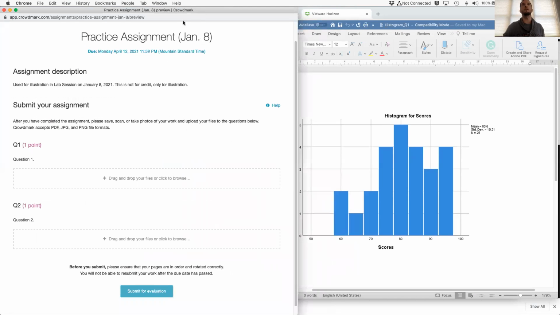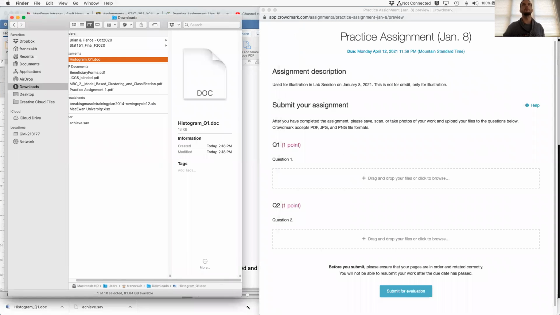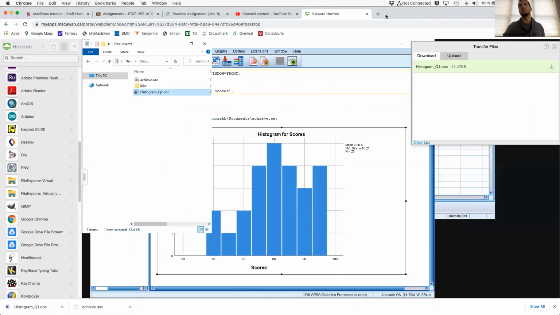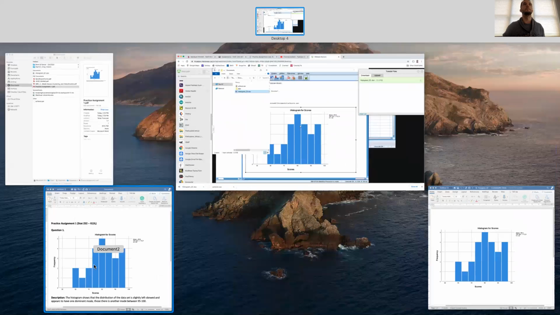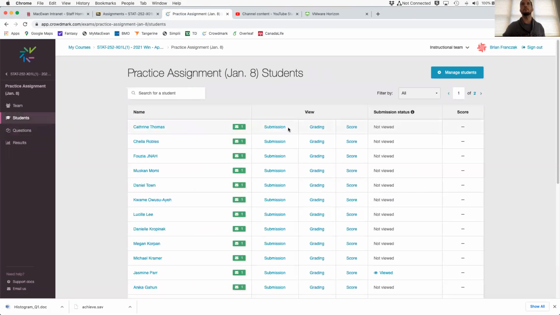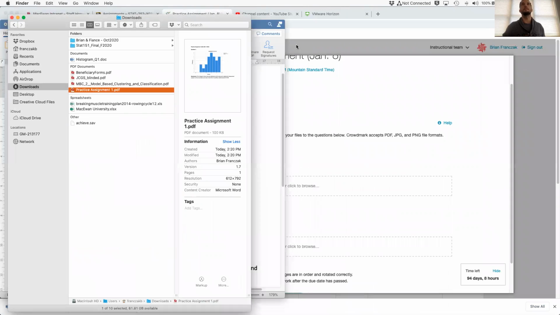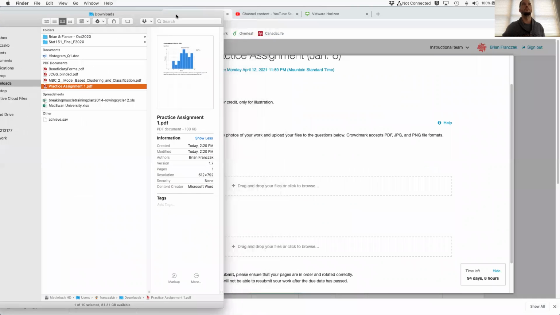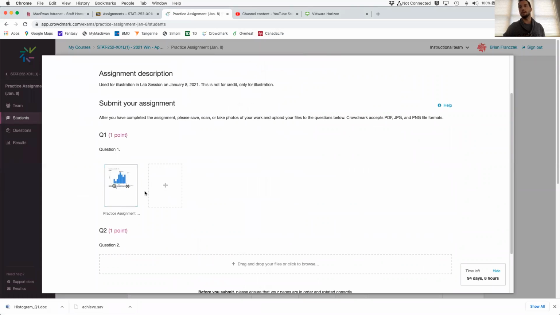Now, when you open your Crowdmark page for submission, and you open up your Finder window on your local computer, you can just drag this into the box directly. Right now, to demonstrate what this is going to look like, I'm just going to open up one of your assignments. Okay, so Catherine Thomas, I'm just going to open this up so everyone can see what this would look like. Now, when I drag my PDF into Crowdmark, okay, you can see it drops in like this, and now you can see your solution within that first question.